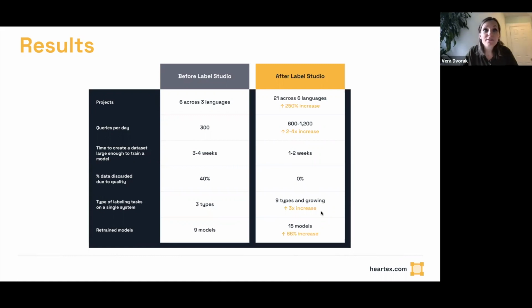The other thing we've been looking at is that labeling is hard. You cannot just label for 8 hours straight. You need to take breaks, but you also need to balance that. So not a success metric, but one of the things we look at, and that's what Label Studio allows to an extent, is the intervals: the mean time in which people complete a query, and how long the breaks are that they take between labeling queries.